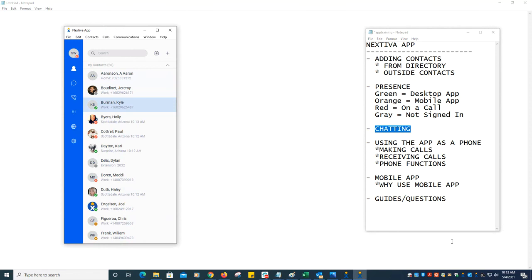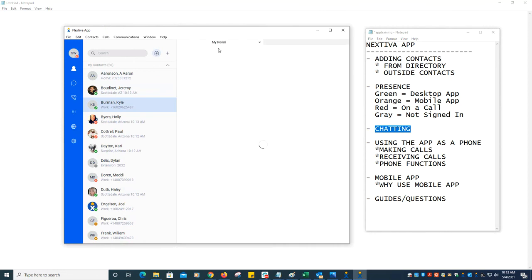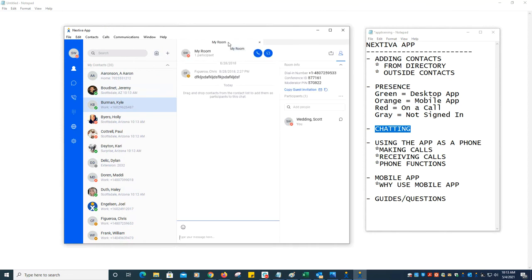But if you're going to be the one doing the inviting instead of being invited, here's how you can invite people to your group chat. First of all, to make a group chat in the first place, if you see where my mouse cursor is, up in the upper right-hand corner, there is a little house looking indicator. And if I click on it, you can see a tab comes up here at the top, says My Room.